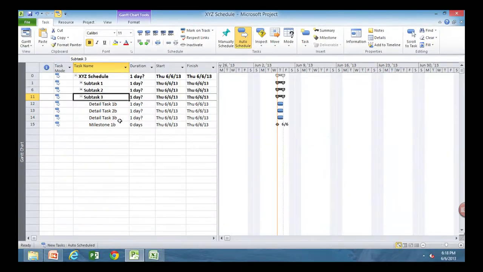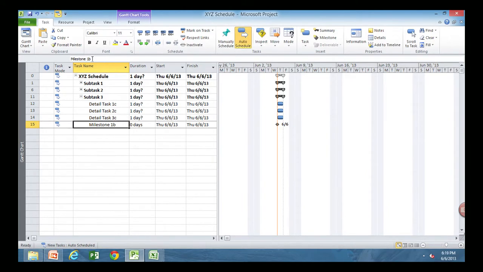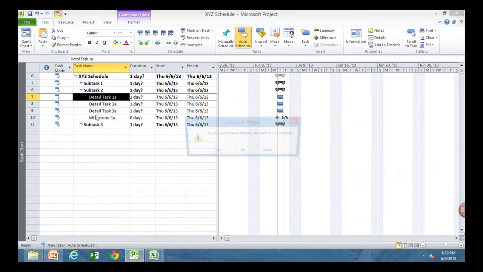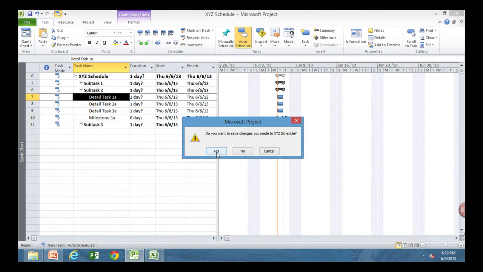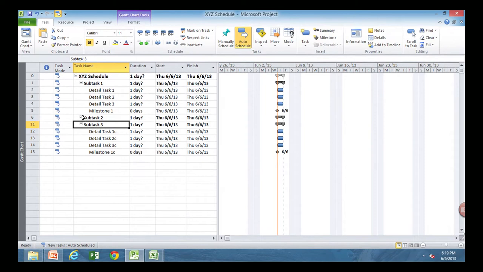We have subtask 3 in here and our milestones, and these are C's, so we can have unique names. Okay, so I have our subtask 3 and our detailed task C's and our milestone. I'm double checking, I have my subtask A's. And I have my save on 10 minute. Yay. And then I have my subtask 1. And then you'll notice I put C's here instead of B's, but they're unique.